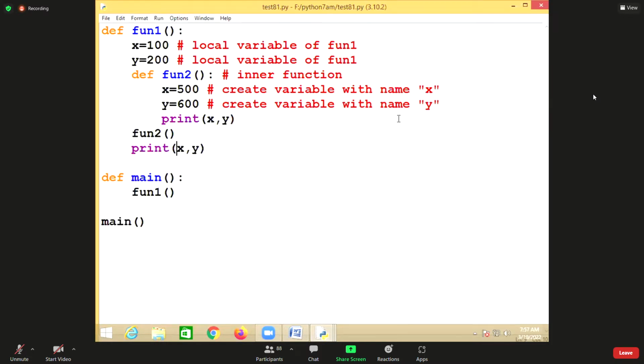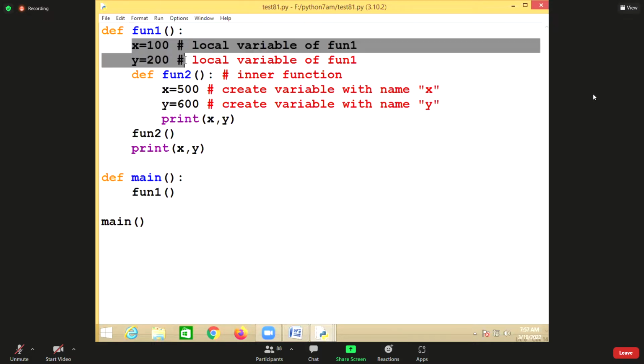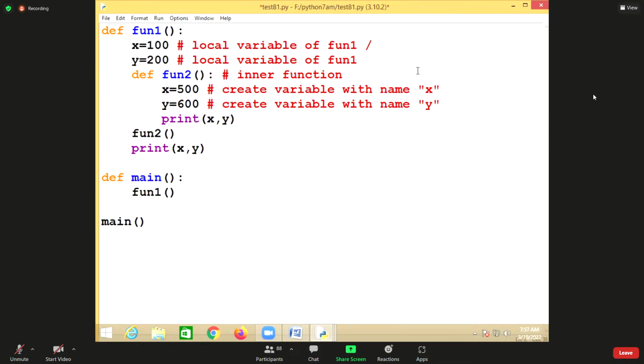But you cannot assign values to the non-local variables. From the point of view of function 2, x and y are non-local variables.